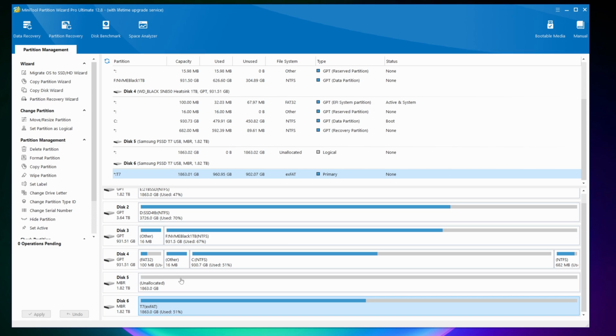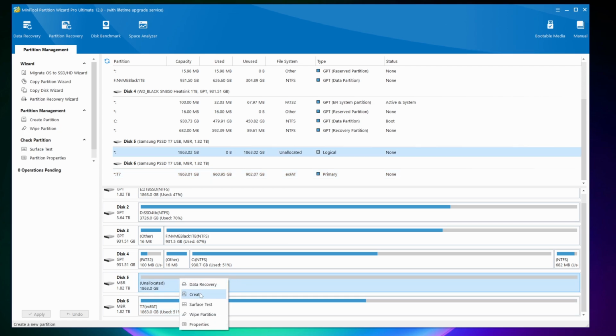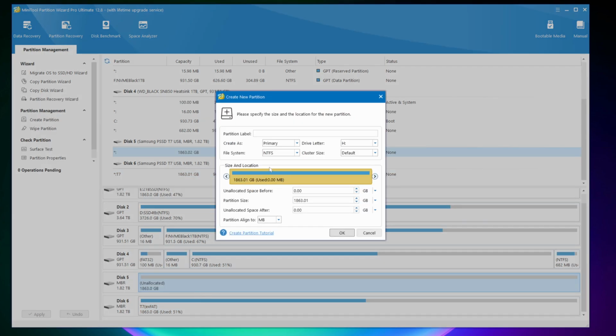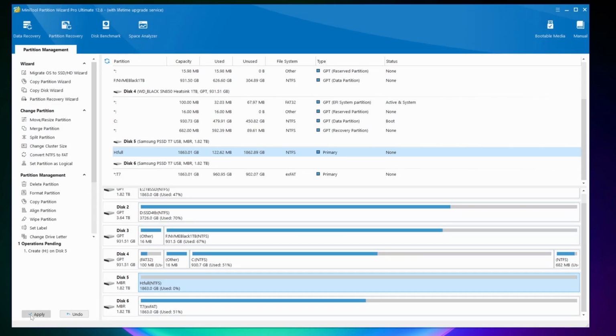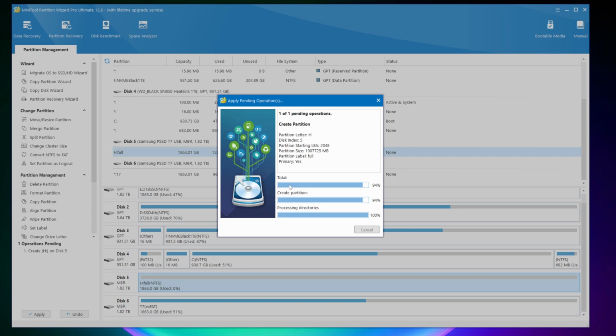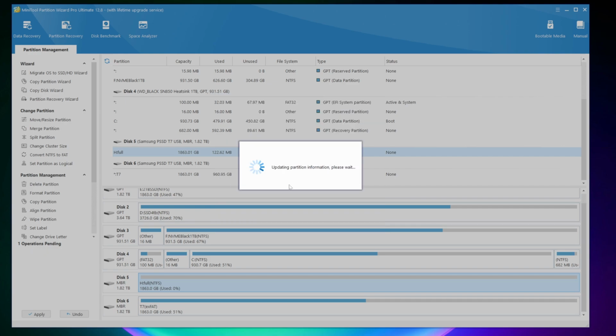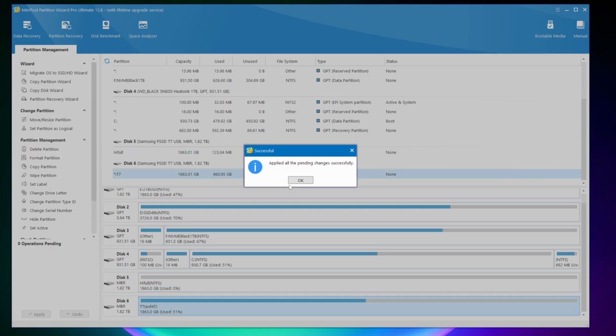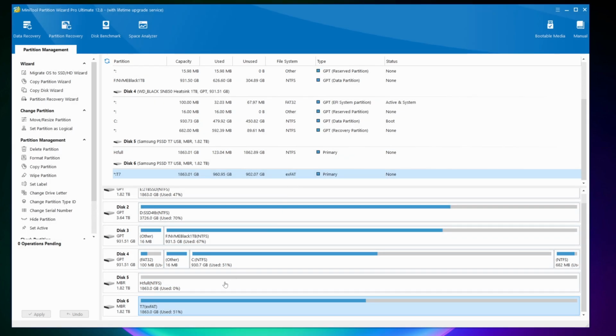What I then may want to do is actually just create a new partition on here that will give me the full, so this will just be a full partition. And on here, I want to use the absolute maximum amount of space, align it to that, and then click OK. And then again, just click apply, and that will go off and do that. Now, this time I'm basically assigning the full disk to be partitioned so that I've got all of that available space to be utilized. Now, the use case for this is I'm preparing this for another section that I'm going to do. So now this is now full.